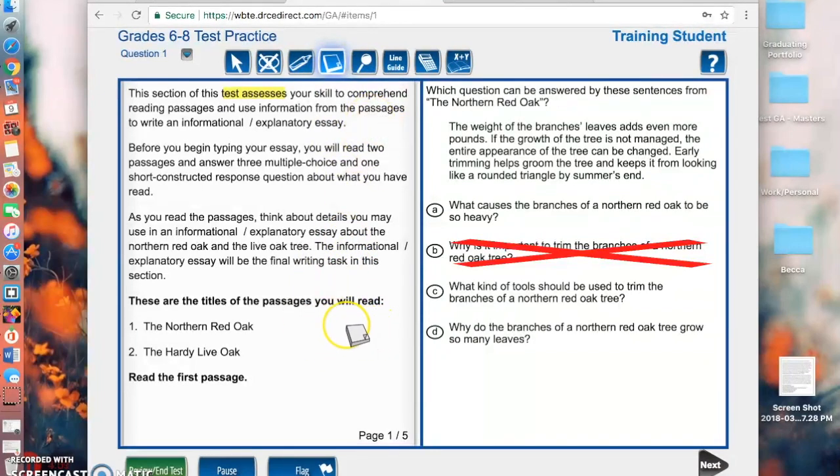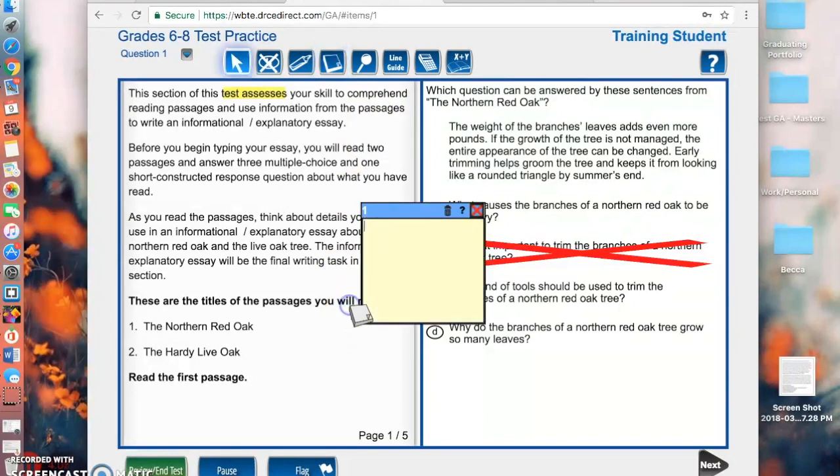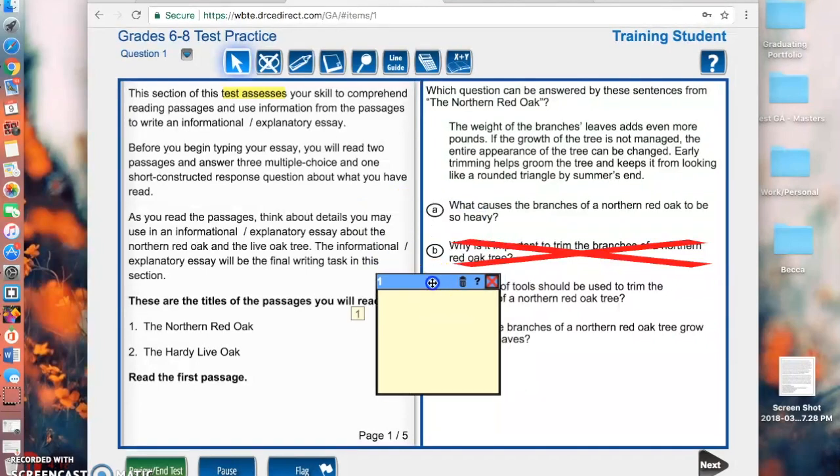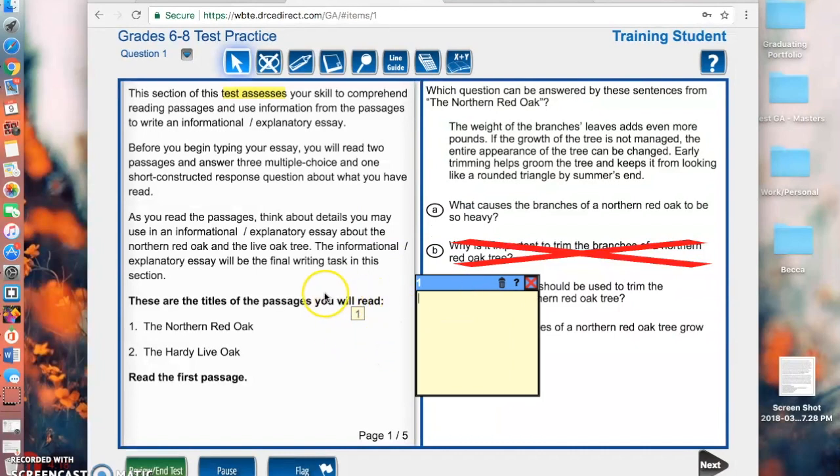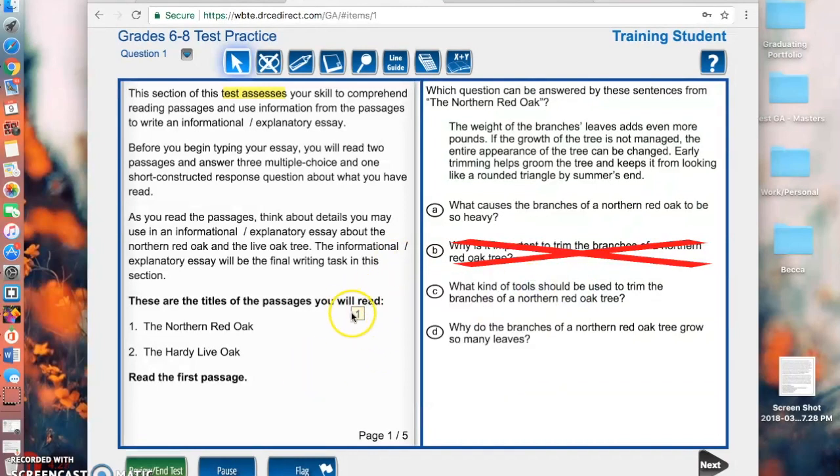So when you get to maybe the writing portion of the language arts, or the writing portion for math, you can make a sticky note on this page and type about what is going on in this passage that maybe you want to come back to. As you can see right here, there's a little note that pops up so it knows that you have a sticky note. It doesn't go away even after you click off of it. It'll just pop right back up.